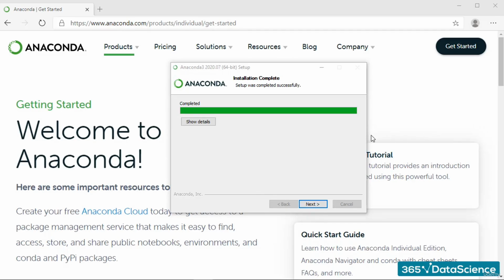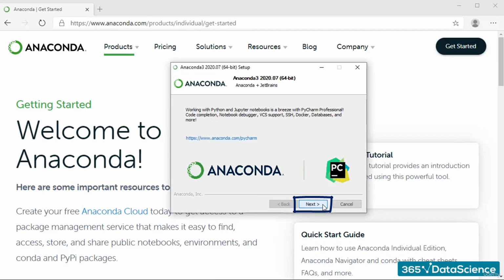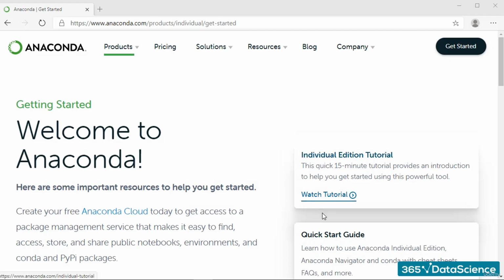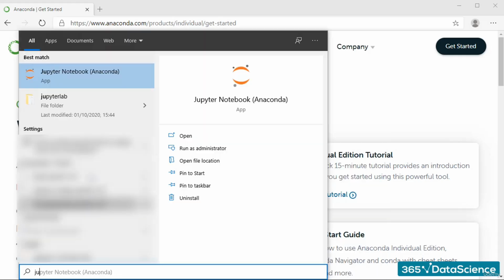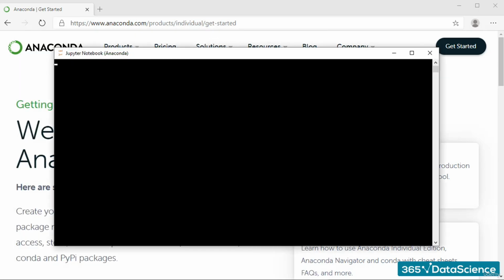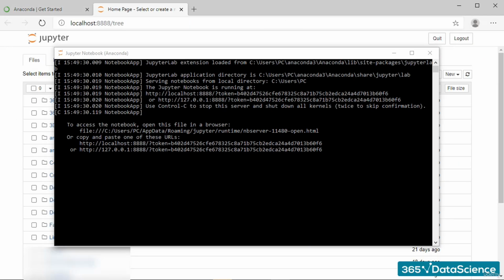That's basically all we needed to install. So I'll skip and untick any suggestions I see from this moment on, and will then click on Finish. What you just installed is the whole Anaconda distribution, the Python language, a text editor, many applications, and packages. You also have the Jupyter Notebook app. You can open the Start menu and select the respective icon from there. A new window will pop up. It will take a few seconds for the app to load. Once this is done, your web browser will open a new tab with the Jupyter dashboard.